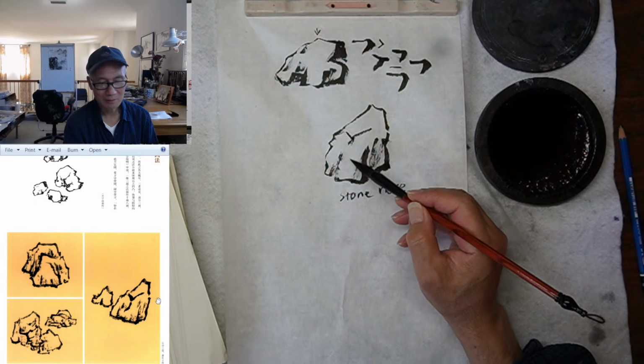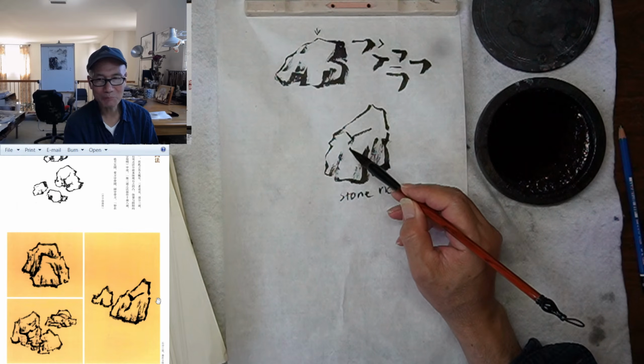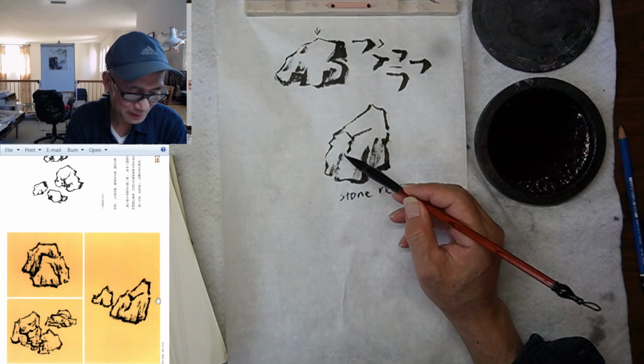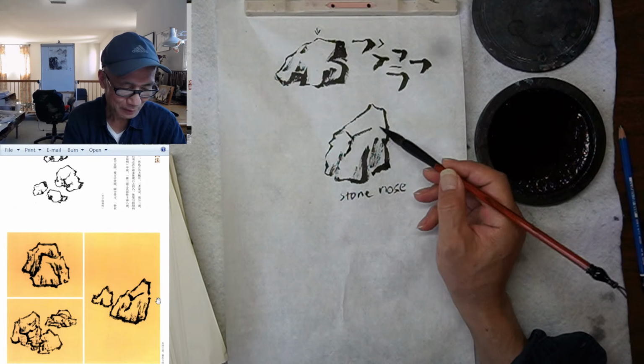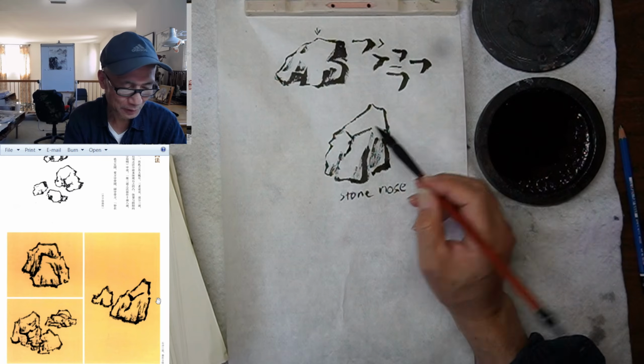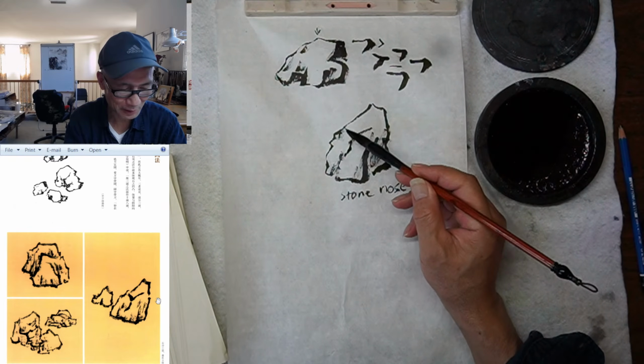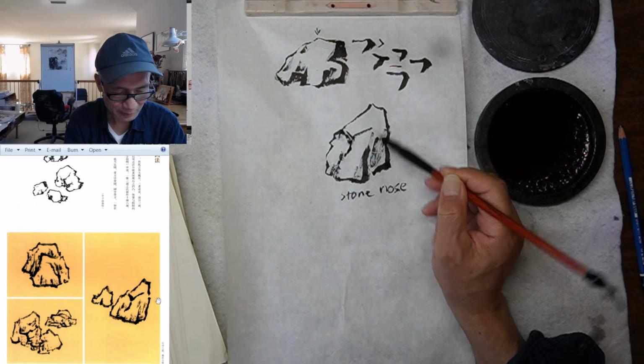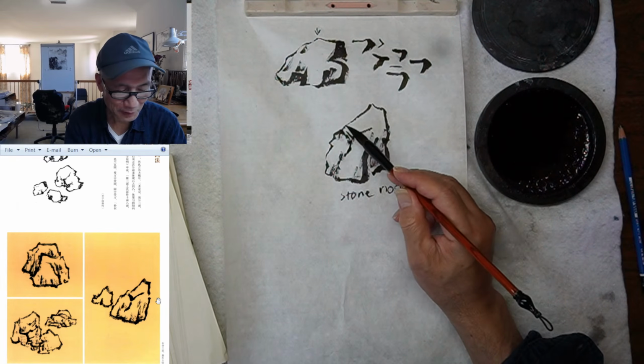If the strokes go down all the way, that creates more wrinkles. It doesn't matter. I try to make only three dimensions here: the front, well, it could be more.